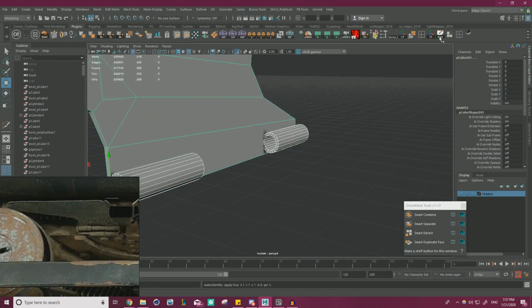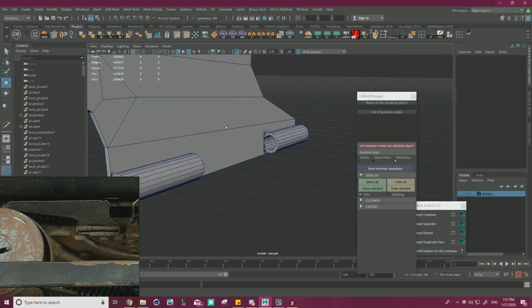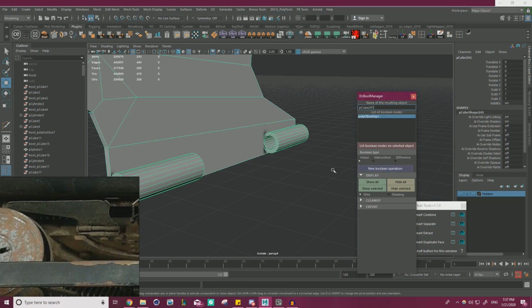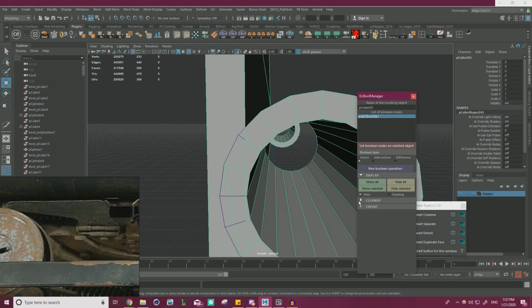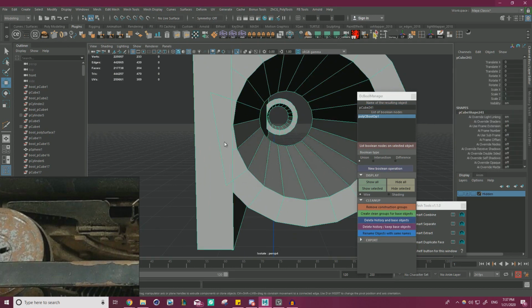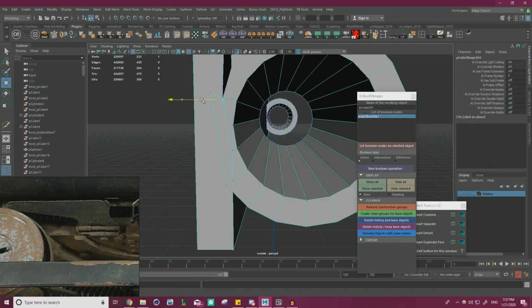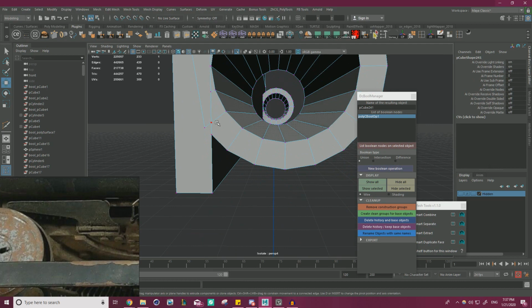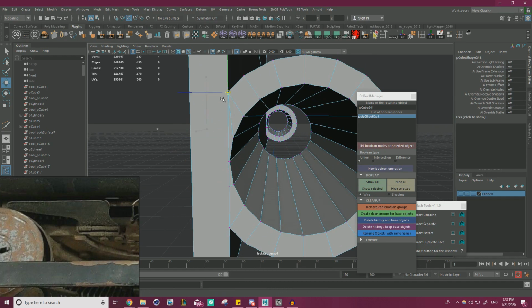If we freeze, transform, delete history, we can go click, shift click, union, new Boolean operation, clean up, delete history base objects, and it should merge everything so that it's mostly in place. There's going to be some cleanup for sure, but it's definitely probably going to be faster than how we had it set up before.